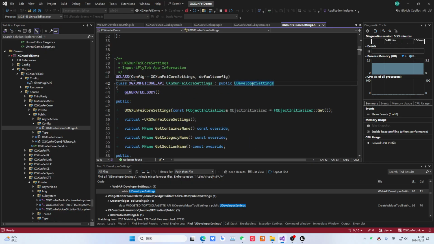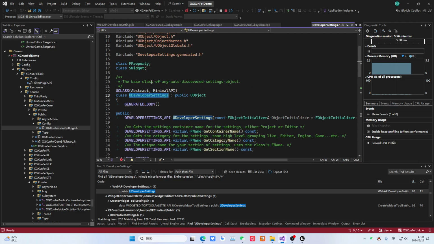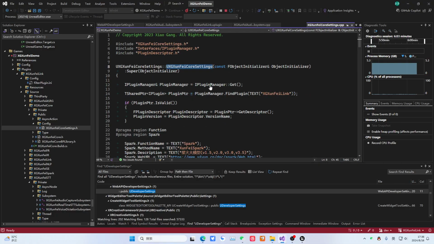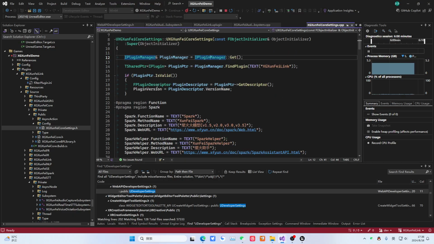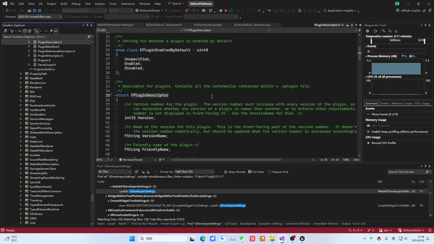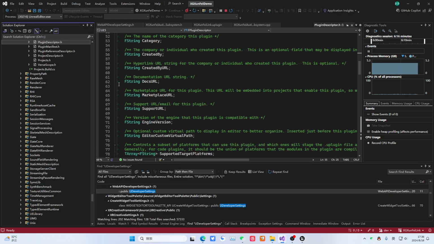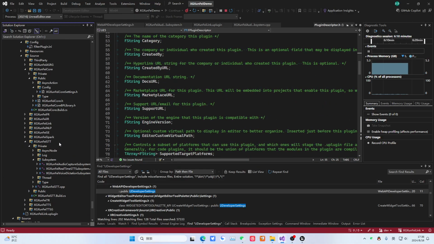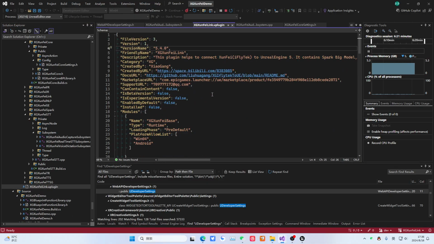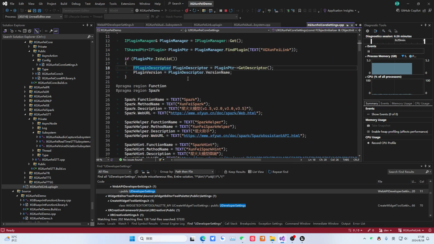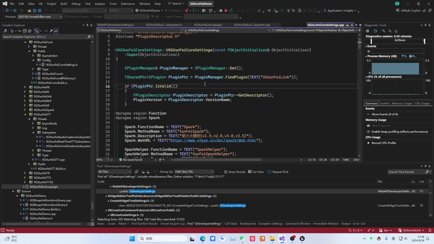And actually, we are here. We inherited the developer settings class. This class is a base class. It's a type that automatically handles this kind of configuration. It's very convenient. And then we are here. This is its constructor. We use this plugin manager to get our plugin. Then we gave everyone chapter 3, right from the start, we talk about this. Looks familiar, doesn't it? A plugin. You still remember it, right? A plugin. What is a plugin? Actually, it's this. All the information configured here can be retrieved. No problem at all. Okay, after getting that, we copy this value over here.